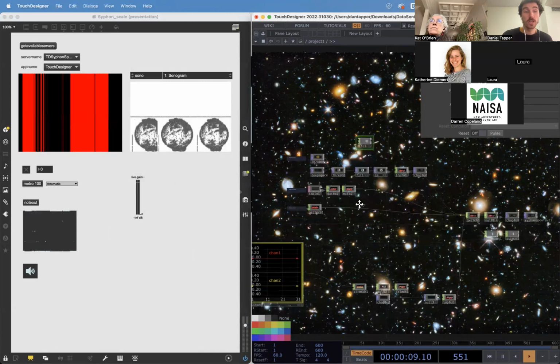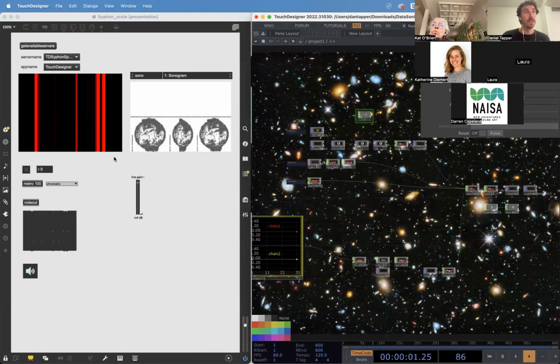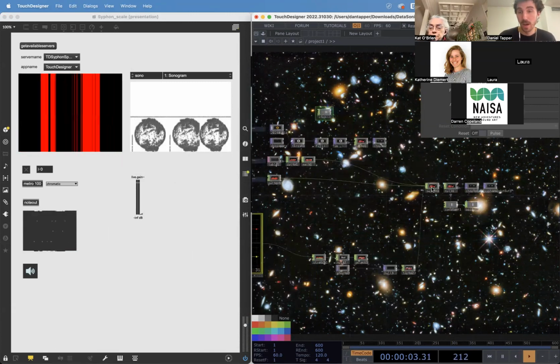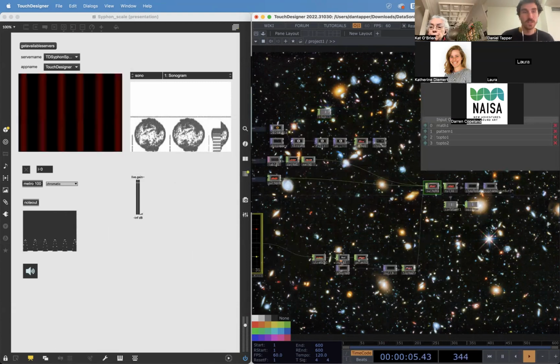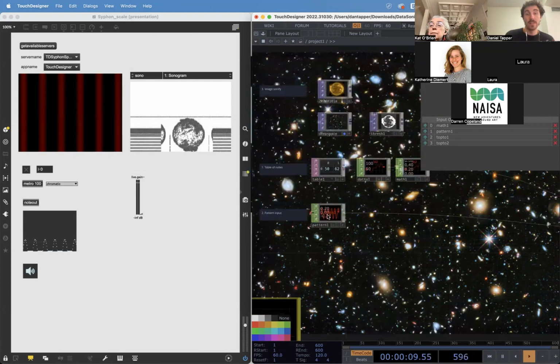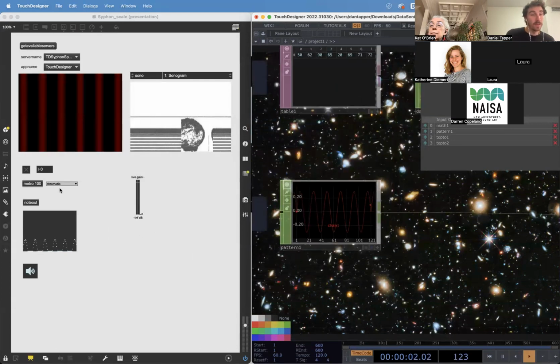The other thing I wanted to show is how that information can be sent. Right now we're sending this time series information, but we can send information that's held in a pattern, and we can output that to MIDI in various ways.